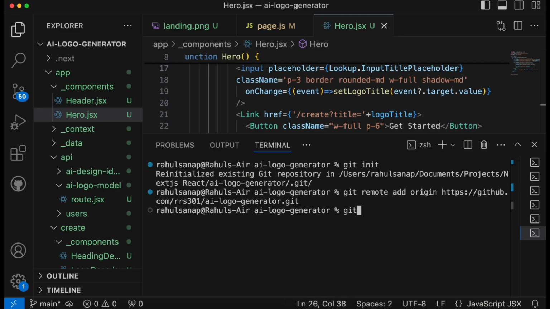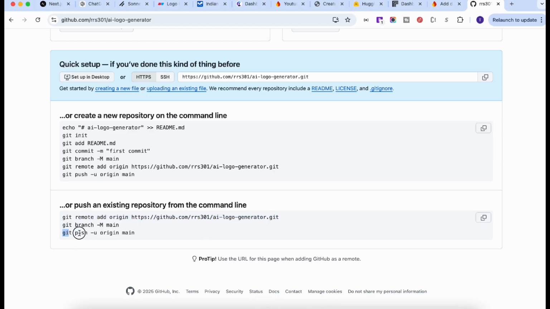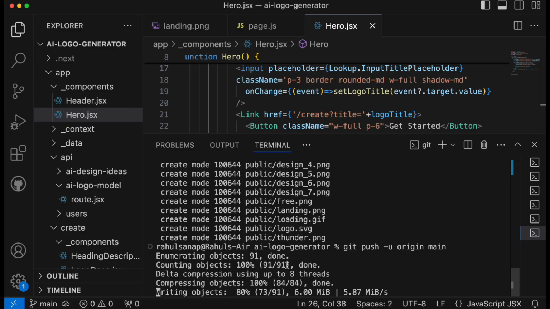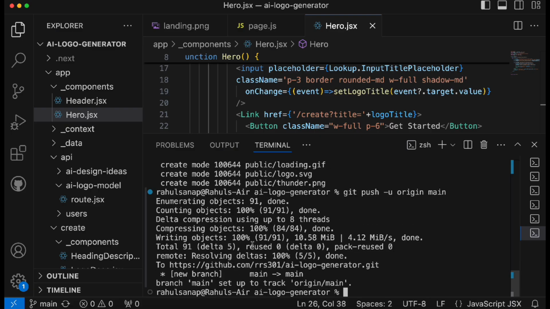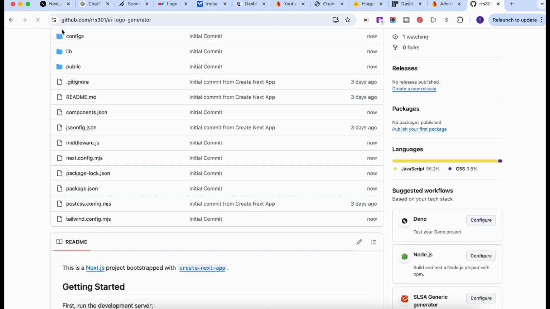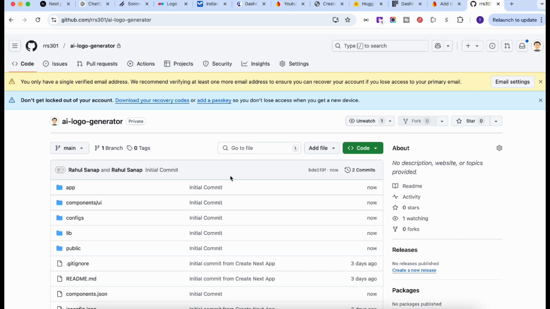After that, you need to add or stage all the files by using this particular command, and then we'll commit all the code with some message. And as you are pushing it for the very first time, you need to push with this particular command, and later on you can just push it with git push whenever you make some changes. And if you see, our code is now successfully pushed to GitHub. If I refresh this repo, you will see our code is just now pushed. Okay, so we are ready with our code.